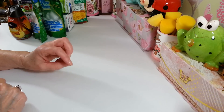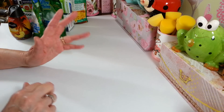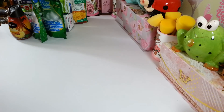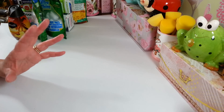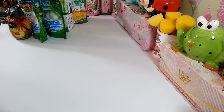Hi everyone, welcome back to my craft room. If you're new, welcome! Happy Friday. I made it to the Dollar Tree - first time I've been out this week since we had all that snow. We pretty much got everything dug out now, and hopefully that storm they're calling for this weekend just disappears because they said they don't think we're going to get any of it. We got like 27 inches of snow, which is ridiculous.